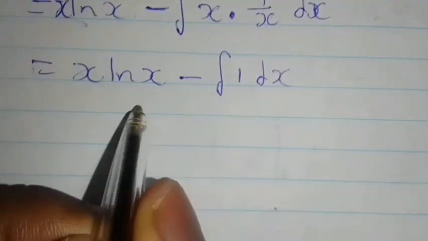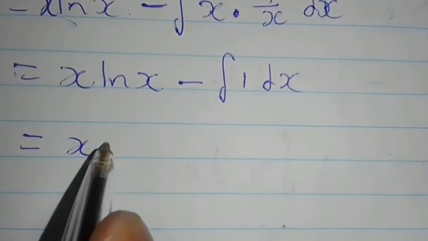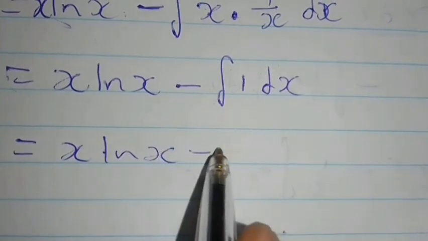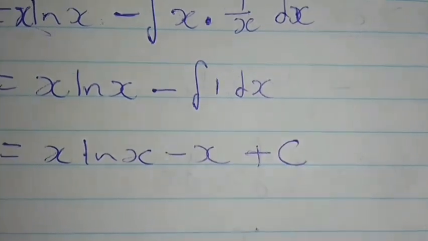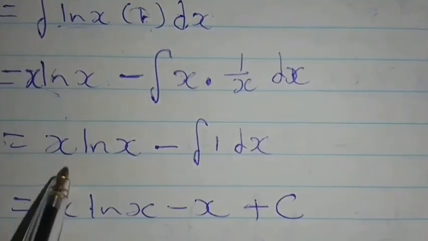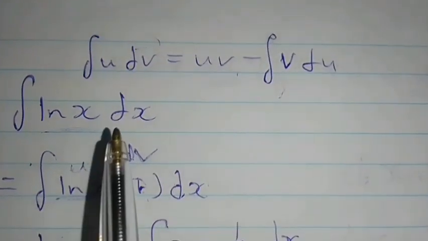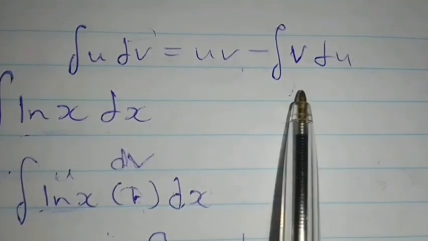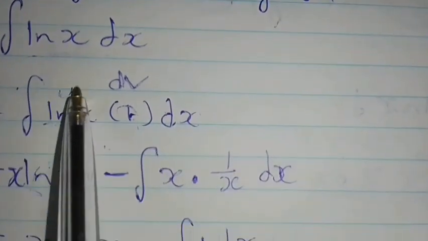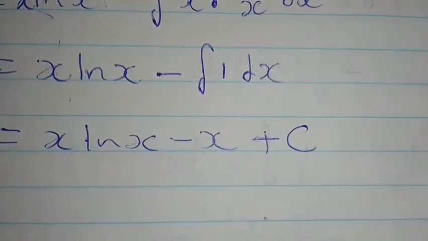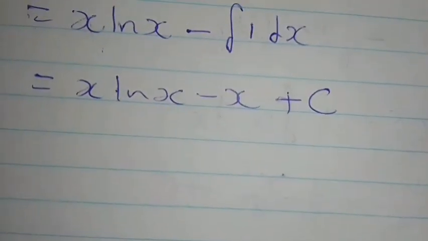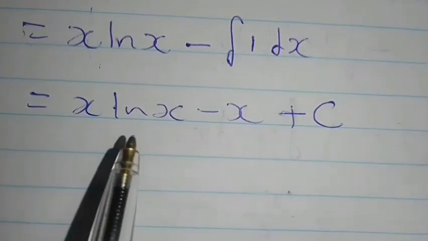So what's the integral of 1? The integral of 1 is gonna be the same as x. So don't forget to add your constant when done. So this is how powerful integration by parts is. You use it if substitution fails, or if no substitution works in whatever you'll be integrating.